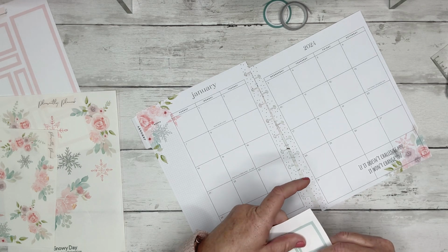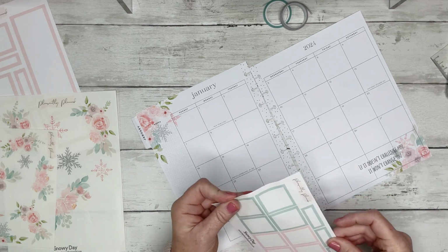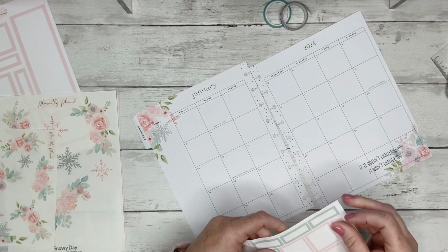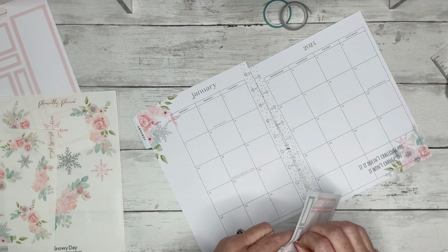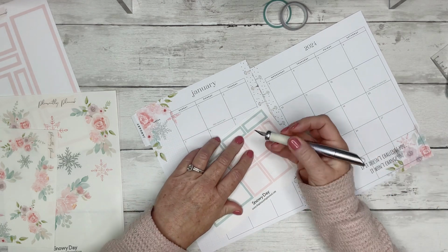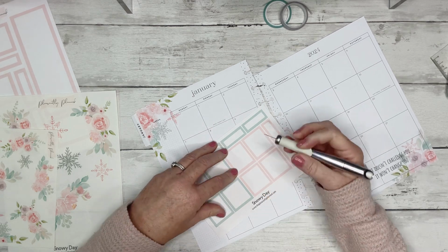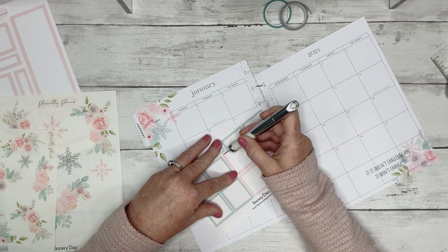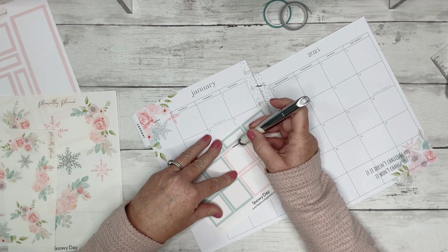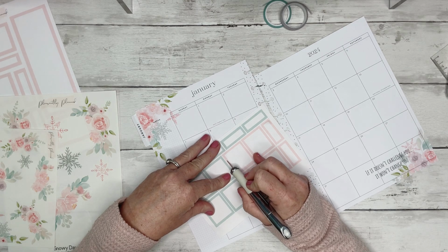Oh, these didn't cut very well. Okay. Phooey. I've said this and I'll say it a lot. If you ever get stickers like this from me that don't peel up very easily, just let me know and I'll replace them. Sometimes I don't catch when my blades get dull on my Cricut machines. And so this happens. But yeah, it happens. I'm human.